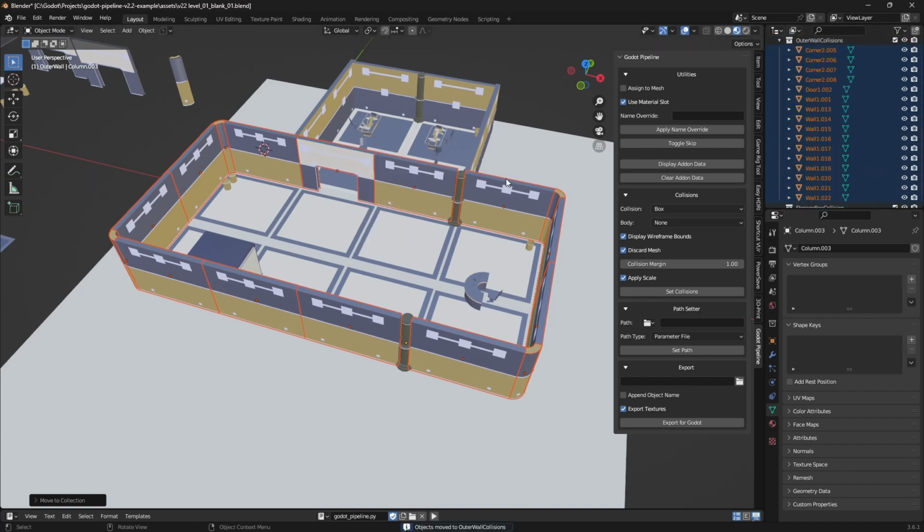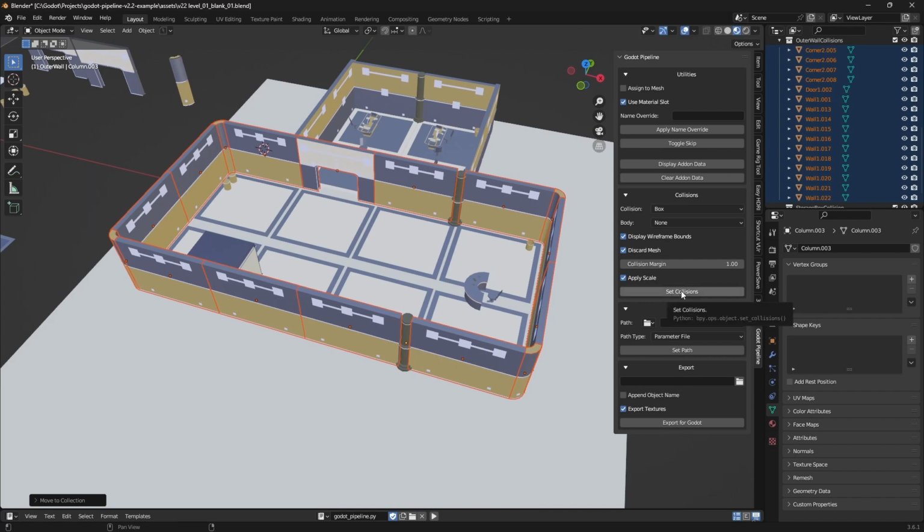Once all those meshes are separated out, we can very easily create a box collision with no body on it, because we're going to parent it to another thing that's going to have the static body. Then we're going to display wireframe, discard the mesh, and apply the scale. This checkbox is new. What I'll say is that you almost always want to apply the scale before setting collisions.